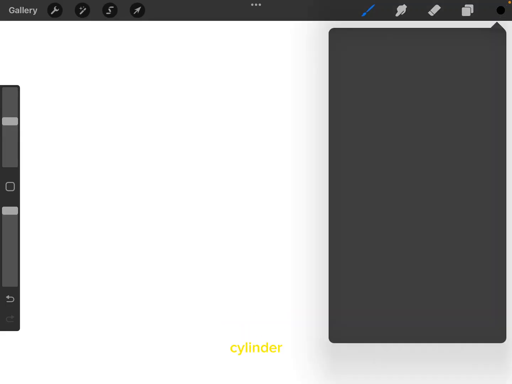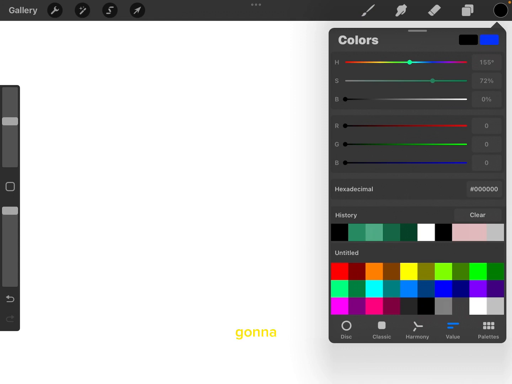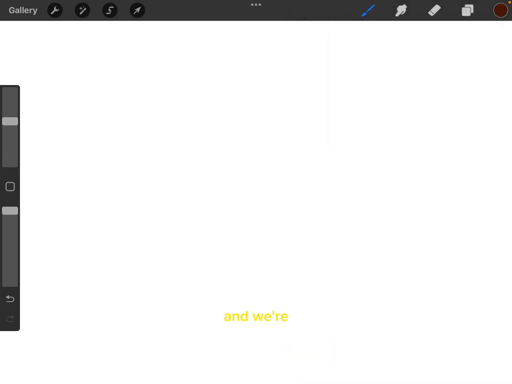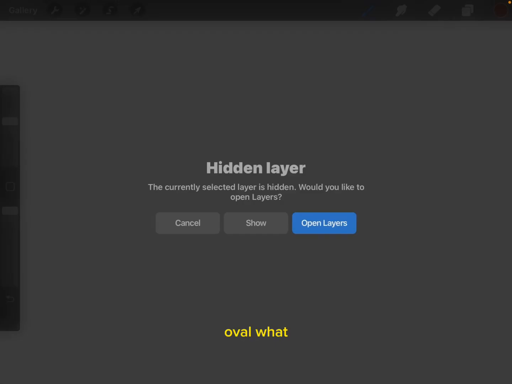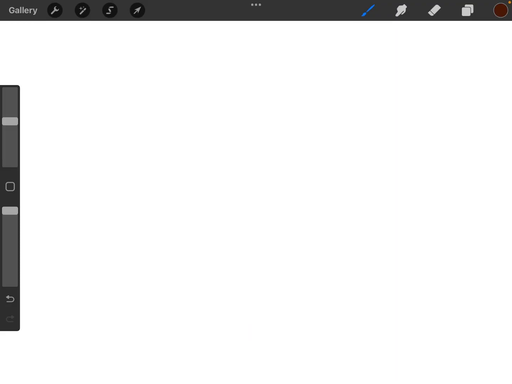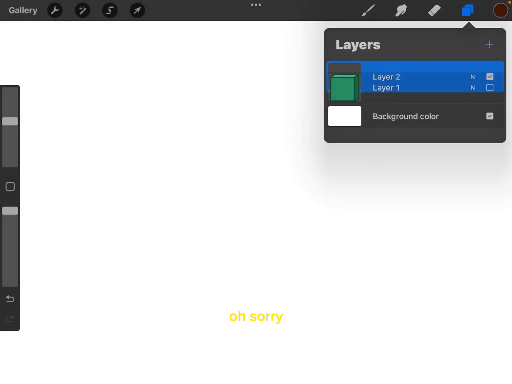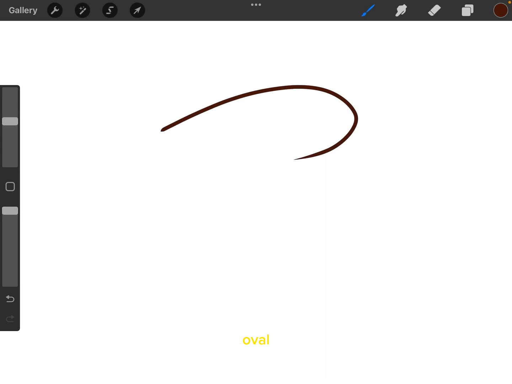Okay, now with our cylinder, I think I'm gonna choose a color between red and orange. Feeling red and orange vibe. Make sure the saturation is high and the brightness is low. And we're gonna draw a little oval. Sorry. And we're gonna draw a little oval.